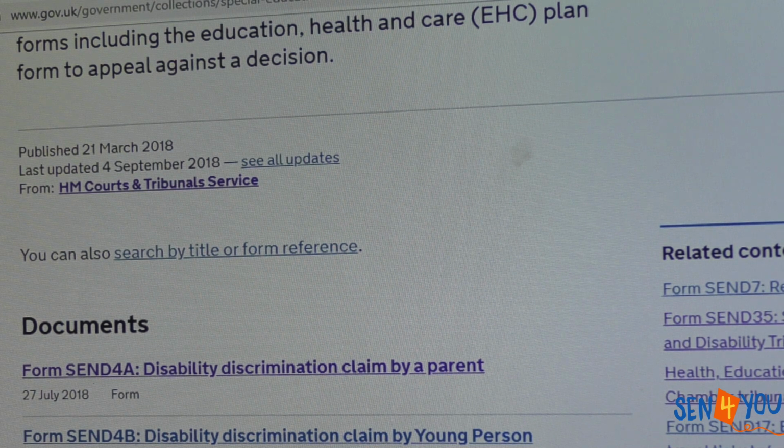The request for changes form, so you're aware of this: if you want to submit something, then you fill in this form and you send it to the other party in the tribunal. To give you an example, if you have a report that you want to submit after the further evidence deadline, you first ask the other party if they're happy for it to be admitted. You give them maybe a couple of days to respond. Whether they respond positively or negatively, you then submit a request for changes form to the tribunal, say that you want to submit the document as late evidence, enclose the other party's response, and the tribunal will make a decision.